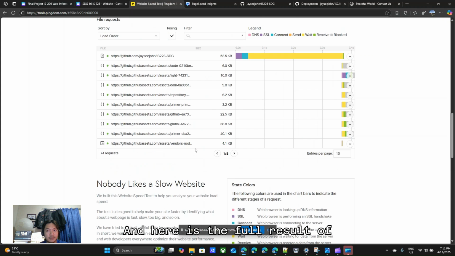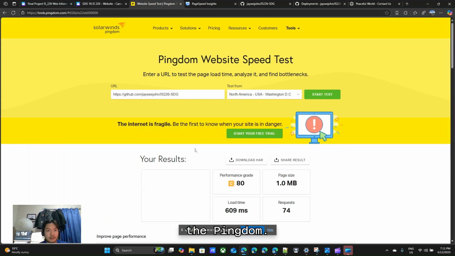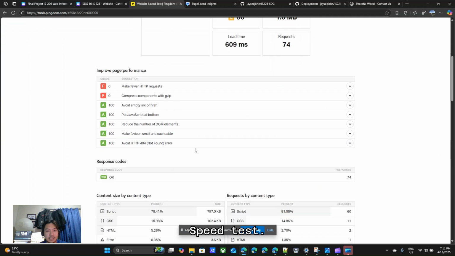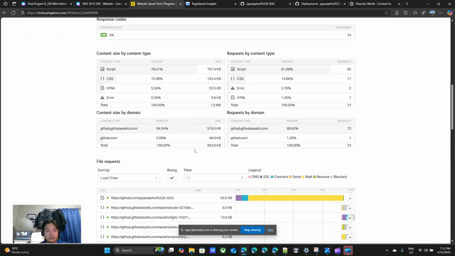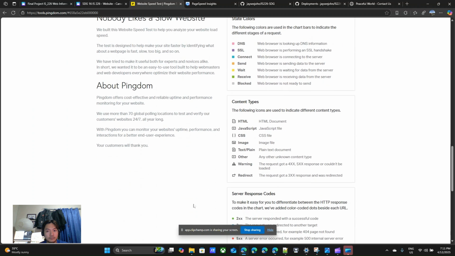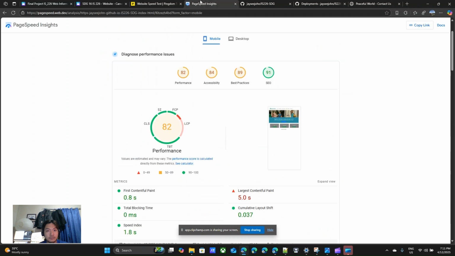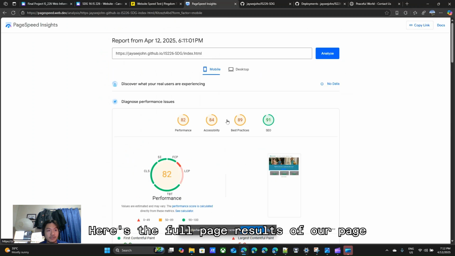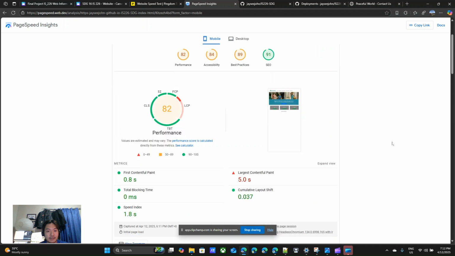And here is the full result of the Pingdom speed test. Here are the full page results of our PageSpeed Insights test.